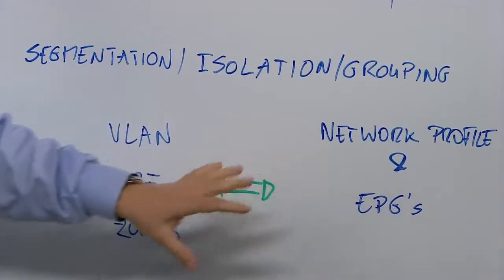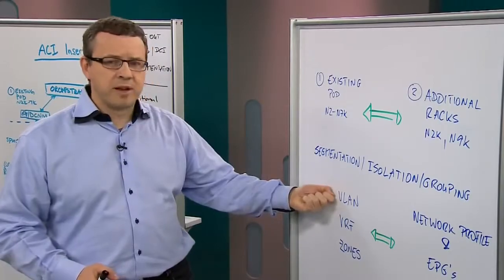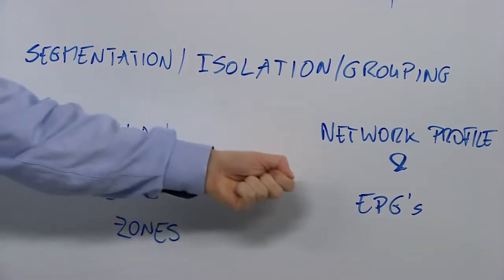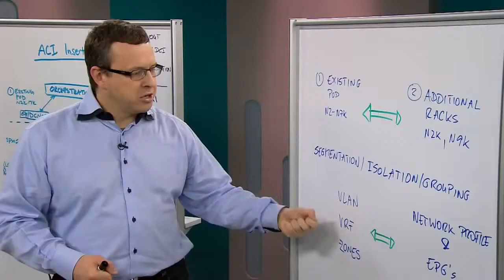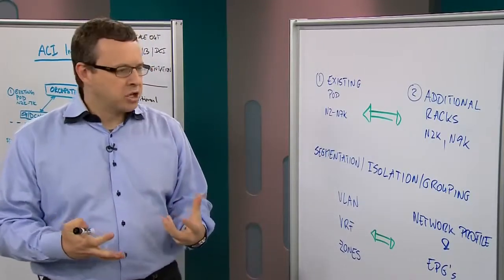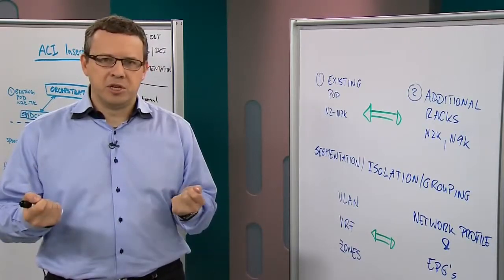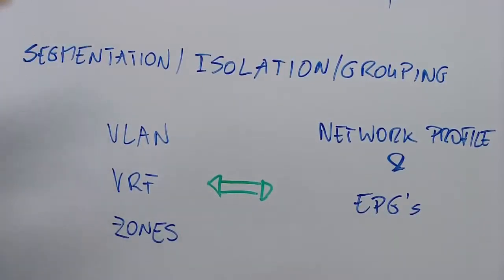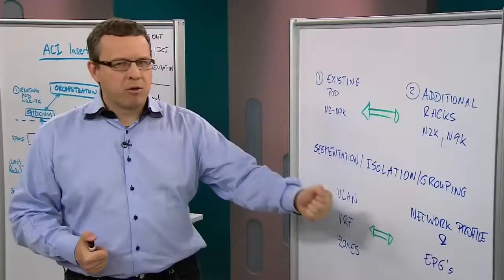You can use the same method on the other side, which is the concept of network profiles and EPGs. Whatever your grouping is here, let's say your grouping was a VLAN, you map a VLAN into an EPG, which is a grouping of endpoints as well. If you here were grouping around VRFs, you can use the VRFs grouping and use the same grouping for EPGs. If you use the zone grouping, you basically use EPGs to map zones into a grouping function. And then you have your network profile, which basically defines which EPG can talk with which other EPG. Same as what you would do here. We basically have big firewalls and say between VLANs I can talk here, between VRFs I use a firewall I can talk here, or between zones. That literally maps one-to-one into network profiles and EPGs.